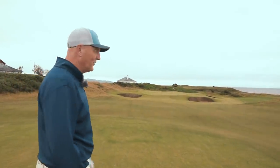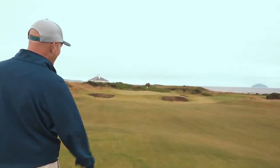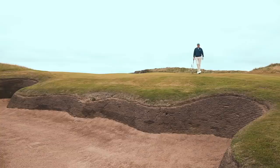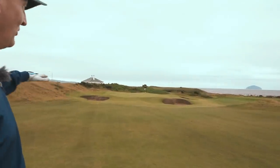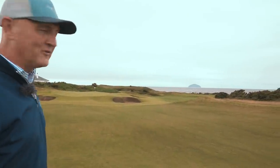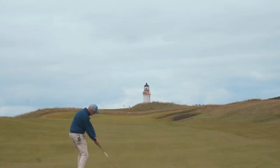Found the fairway off the first tee, but as soon as you come over and see your first glimpse of the green, it's a pretty jaw-dropping moment, to be honest with you. I'm 40 yards away from them bunkers, but the condition of that revetted bunker looks amazing. The green complex looks amazing. We've got the sea that already comes into view and the first glimpse of Ailsa Craig. Yeah, so even three off the tee, we're still smiling.